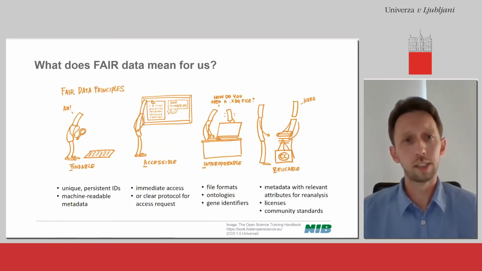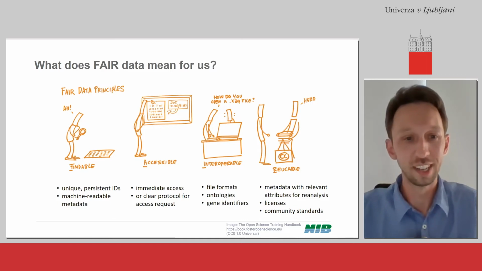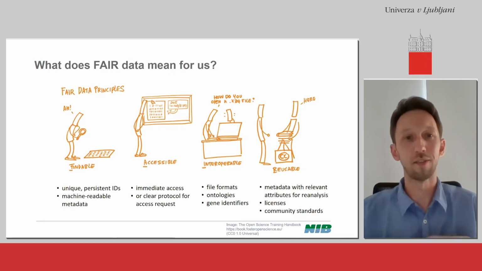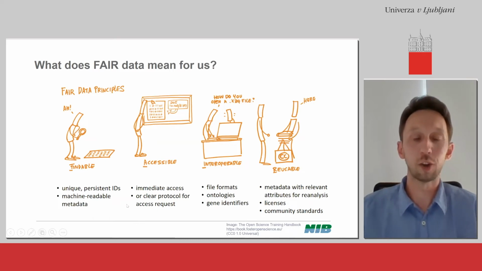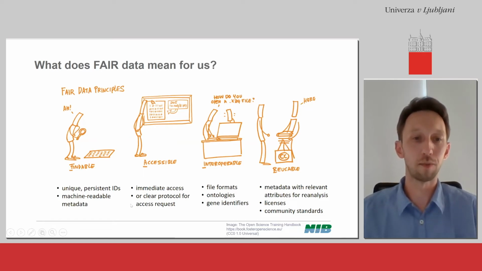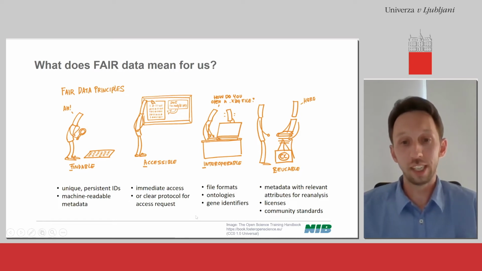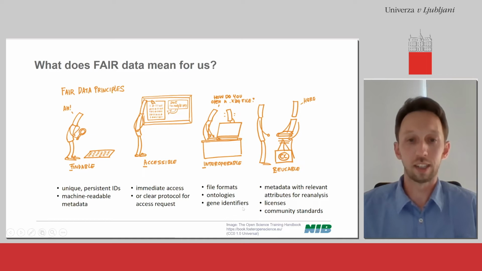I think this was quite well covered by the previous presenter. So I will just say that FAIR data is just, as Dr. Kapur said, a very general umbrella of recommendations on how you should manage your data. For biology or biotechnology, I think very important things here are ontologies and gene identifiers.